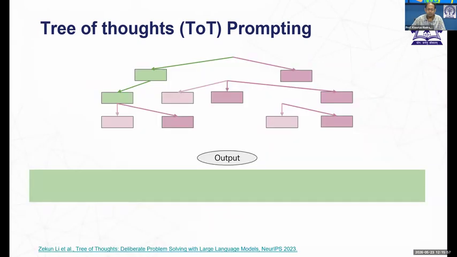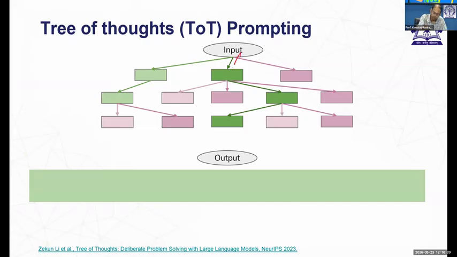So how does this tree of thought look like? If you are already familiar with the tree, that could be a binary tree or basically an M-ary tree. In the tree, we have the root and these different branches. Each branch basically represents a solution. Here you can see this is the input, this is the output, and this particular direction or branch leads me to the solution. This is the path that leads me to the solution.